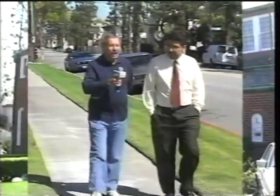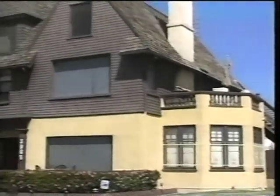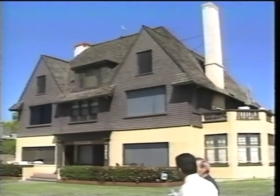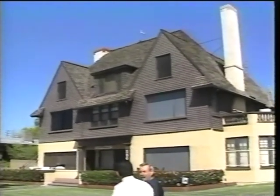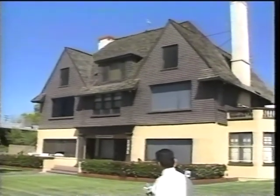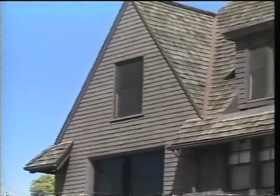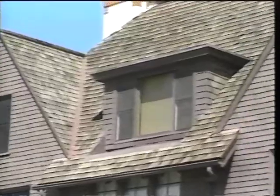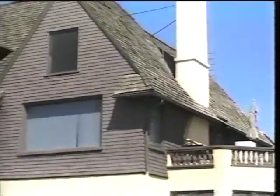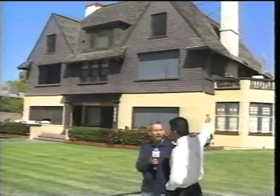This house, although not that impressive by some standards here in Bluff Park, is a 1917 eclectic house, and I think one of the interesting stories about it is that W.C. Fields leased it in the heyday of Hollywood, and many of the Hollywood notables stayed here, including Clark Gable and Carole Lombard. Right, and it's impressive definitely in size if you compare it, especially a lot of these houses on Ocean Boulevard are this grand and this large, and you could see why they probably could entertain their whole group and clientele. It goes way back to the very end.